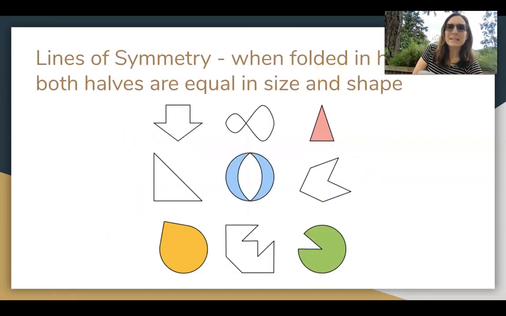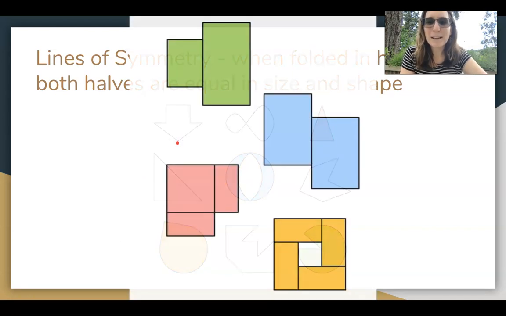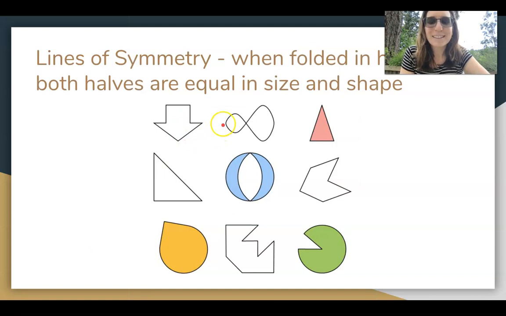Let's also take a look at lines of symmetry inside polygons. Now if we fold a polygon in half and both halves are equal in size, then we call that a line of symmetry in these shapes. Let's take a look at these ones. When we look at this one, we're going to have a line of symmetry right here. When we look at this one, a line of symmetry right here. How about this one? Good. Right. This one, right here.